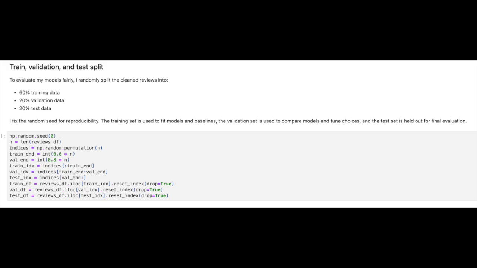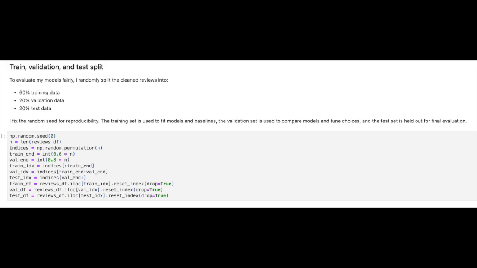Now I explain how I split the data. I fixed the random seed to 0 for reproducibility, randomly shuffle all the indices and then split them into 60, 20, 20: 60 for train, 20 for validation, and 20 for test. The training set is used to fit the models. The validation set is used to compare the baselines and pick modeling choices.